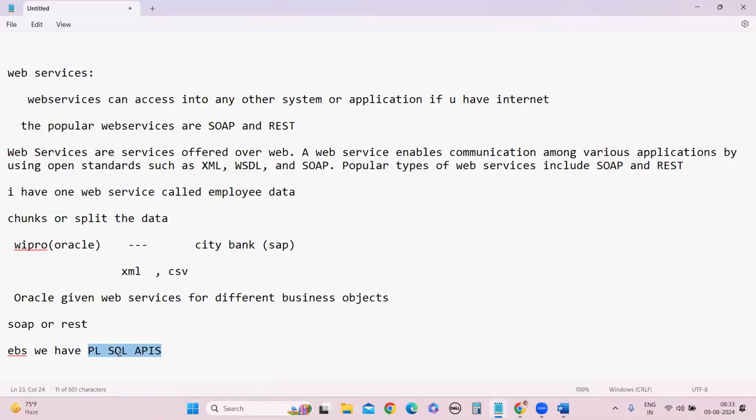So for example, if a standard PL/SQL API is giving output as XML or maybe CSV, can we change to a different format, Sharda? Because you worked in PL/SQL. No, right? In the same way here also, whatever output this web service gives, XML or CSV, we cannot change it here. Standard output will be there.